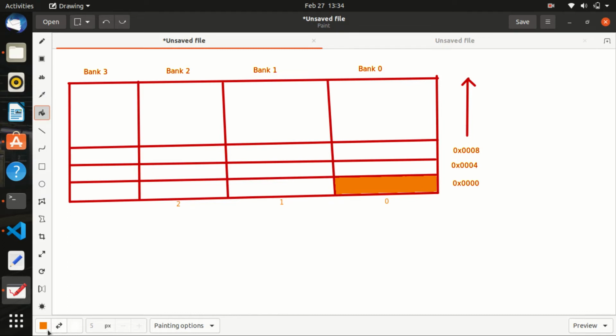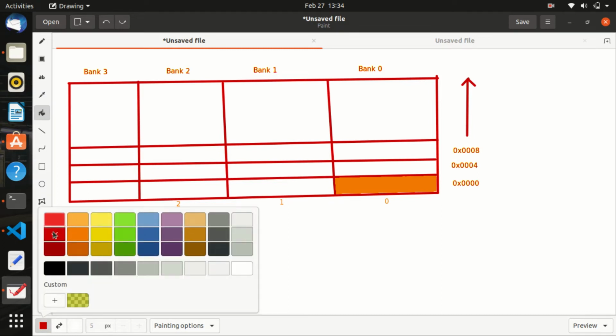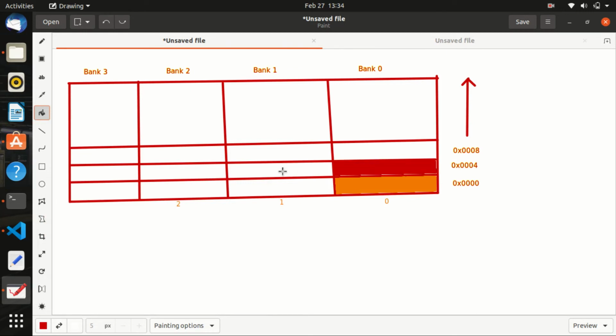Let me give it another color for the integer. So this is for the integer, and that's why it has a padding of 3 bytes: 1, 2 and 3. That's why it reports the size of 8 bytes: 1 for this, 3 for this and 4 for this. It will be equal to 4 plus 3 plus 1, equal to 8 bytes.